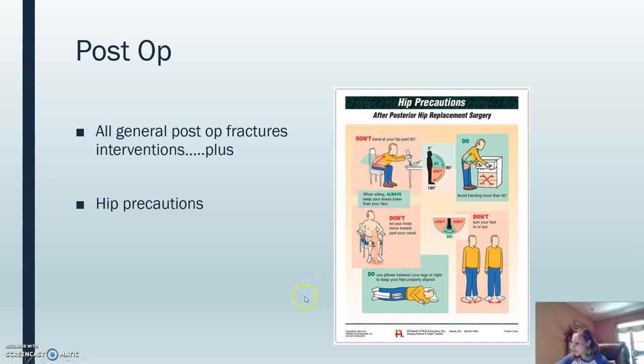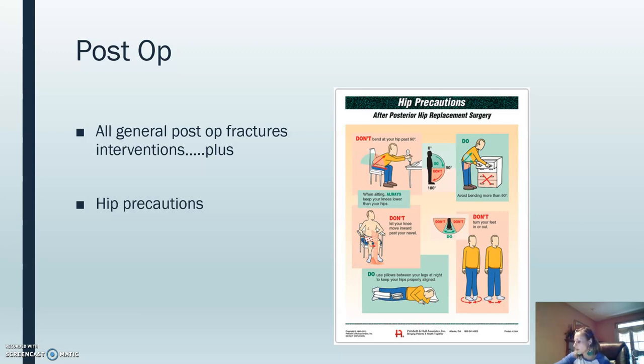And if that hip does pop out, they're going to need to go back to surgery. So we really don't want to be the one that's causing that to happen. So just think, if you're providing care for someone, you may need another person in there helping you to log roll them so that you're keeping those hips in good alignment.